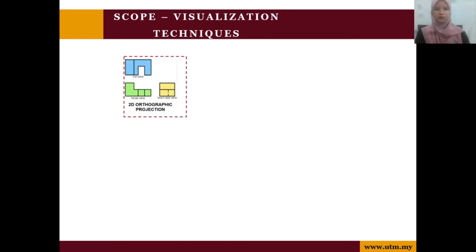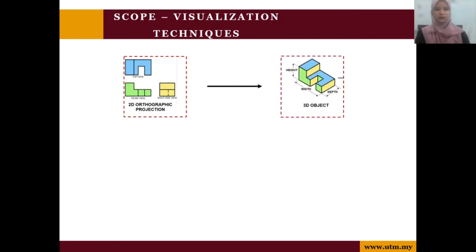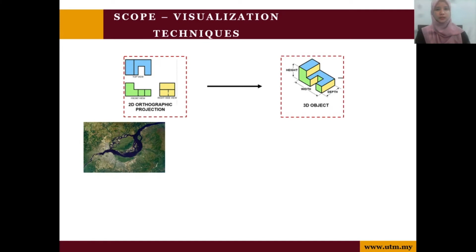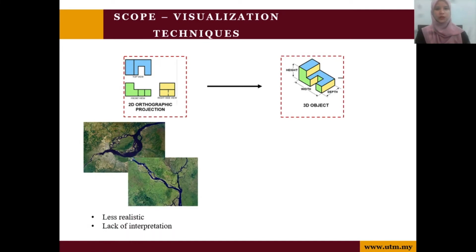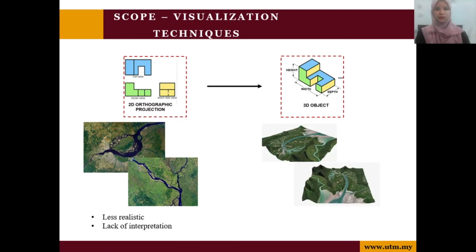For the visualization technique, instead of using the ancient two-dimensional projection and perspective, this research study will use a three-dimensional perspective. As shown in the presentation slide, two-dimensional is less realistic and hard to interpret, especially for the young generation. Meanwhile, if a three-dimensional perspective is applied, it will show the real terrain surface and the interpretation is easier.